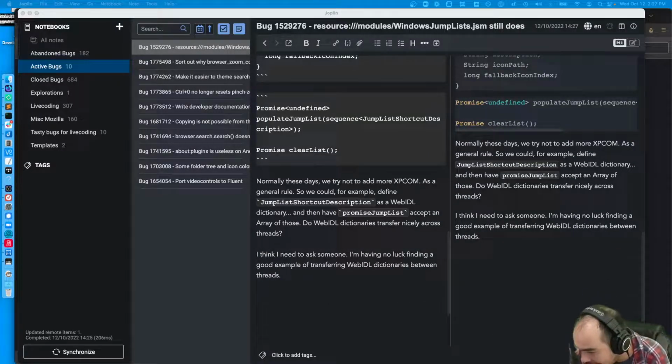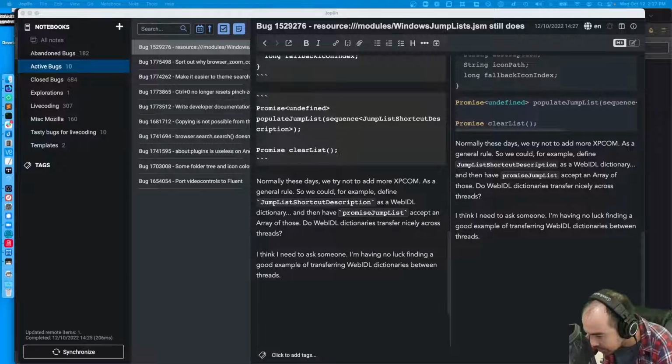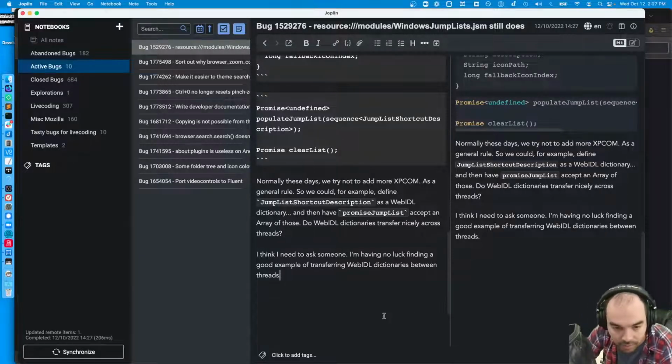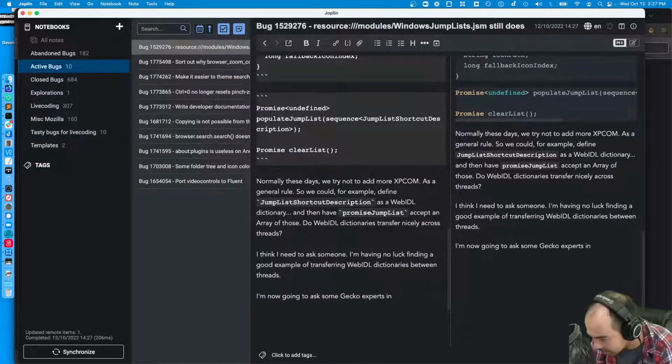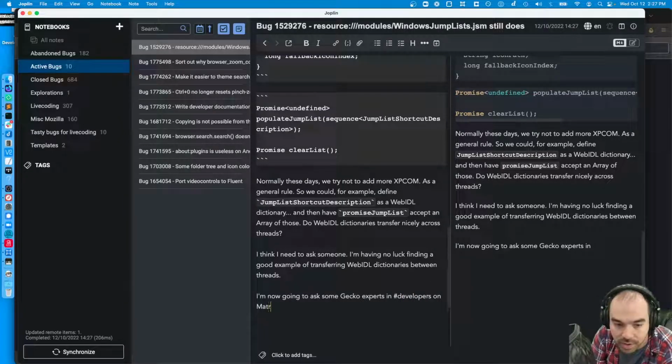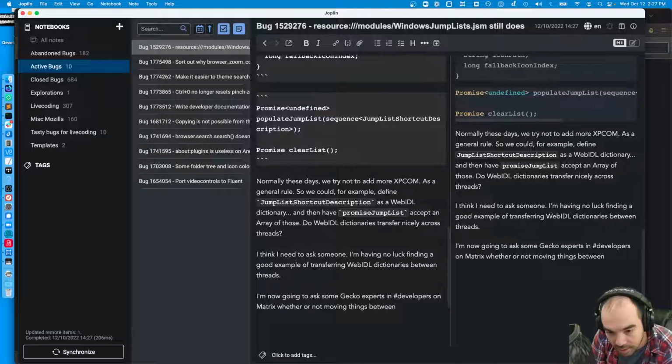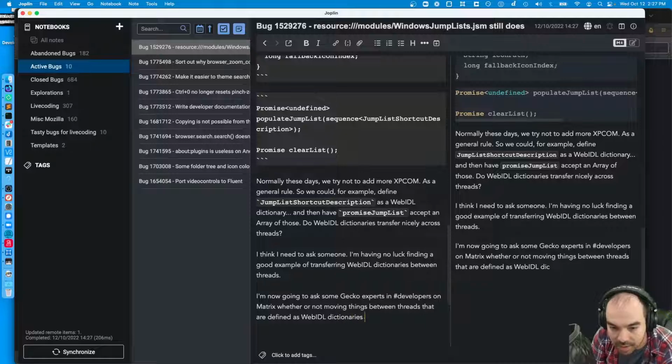So now I'm going to ask some Gecko experts in developers on Matrix whether or not moving things between threads that are defined as web IDL dictionaries is advisable.